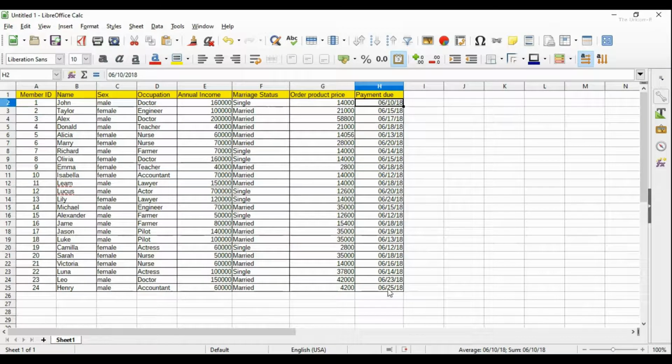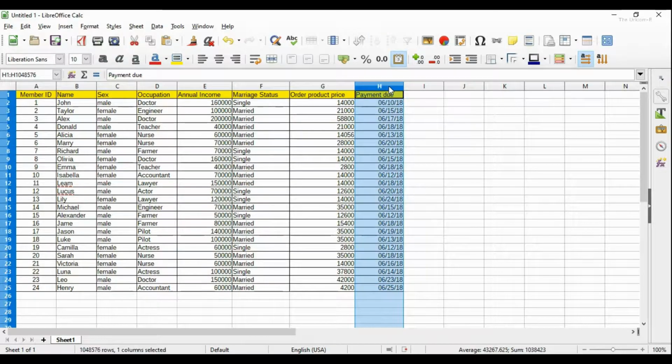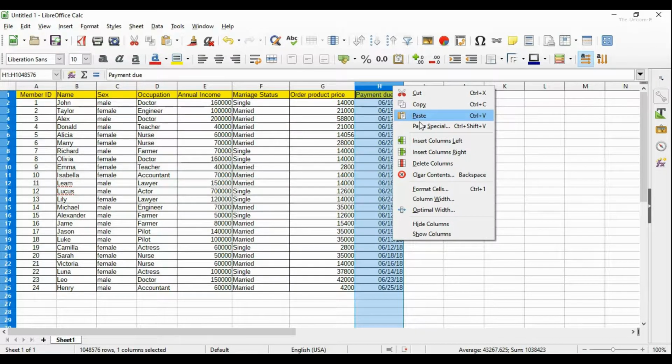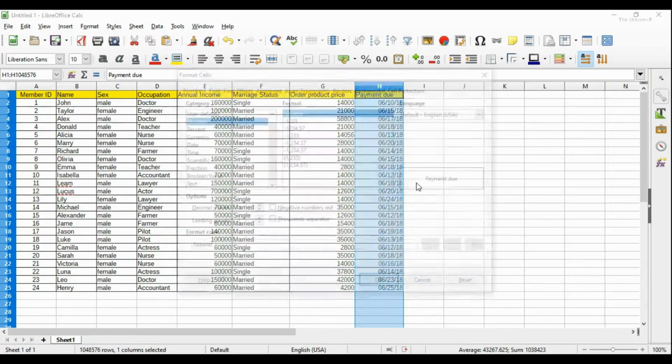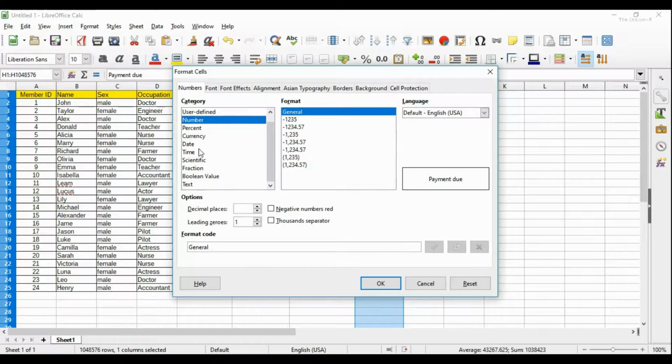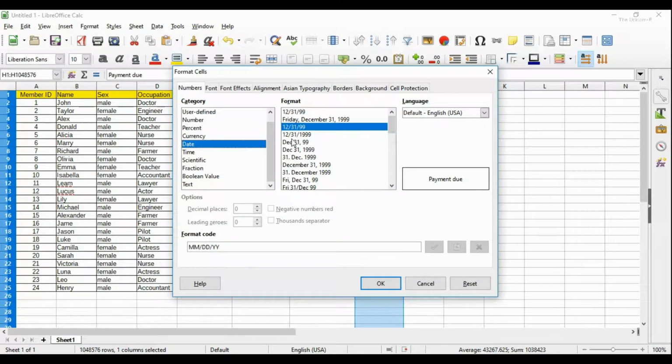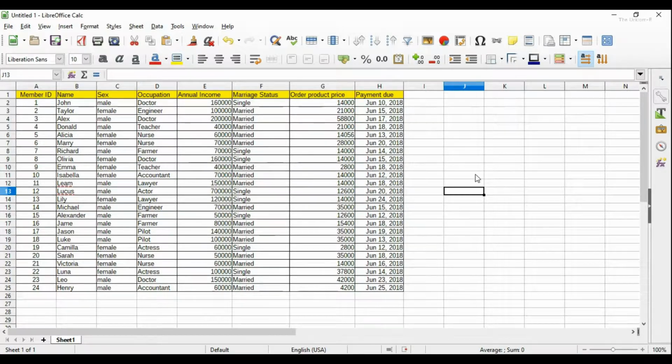If you don't like this kind of format, you can click it here and then right click and find Format Cells, and then you can choose Date and select any format of the date that you like. You may not like all the numbers. This is month, date, year with slashes. You may like this one, so you just click it and then it changes.